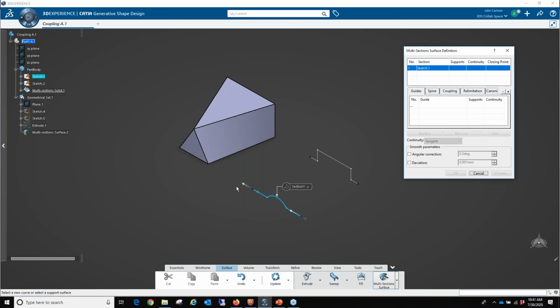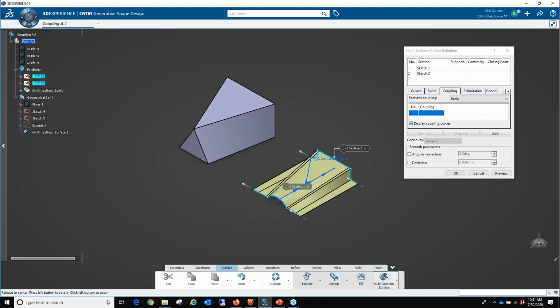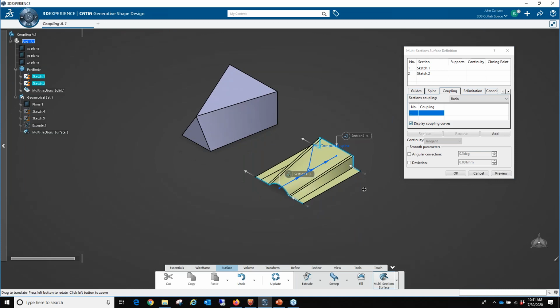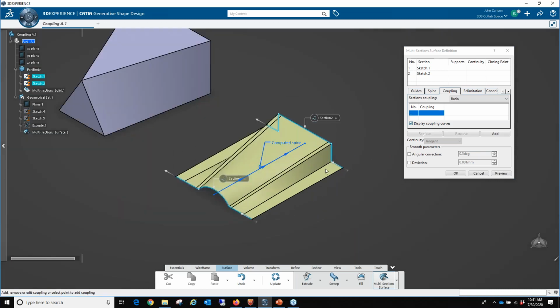And again, all I got to make sure is that the arrows point the right way with an open sketch like this over to here. And the arrows do. And again, if I was to look at my coupling methods over here, ratio would obviously work on here, but with ratio turned on, again, I'm going through and getting all these little narrow pieces here. So I might not like that result on here.